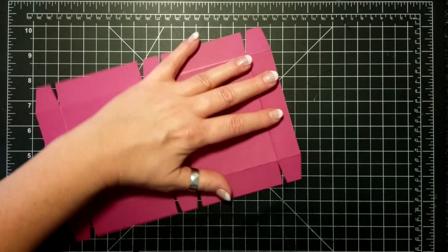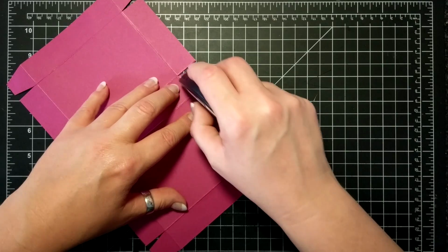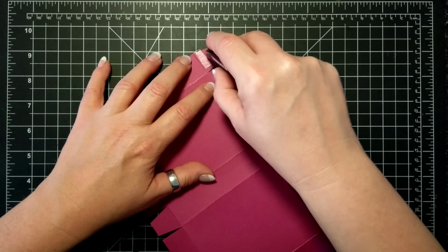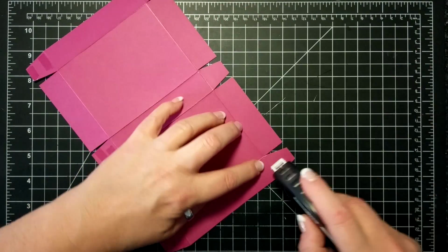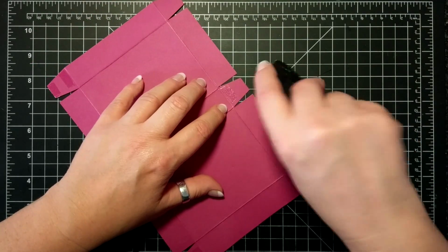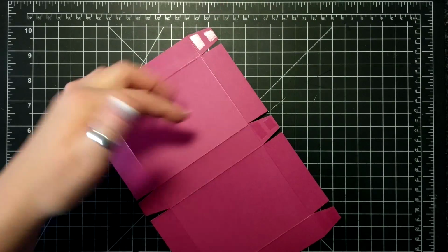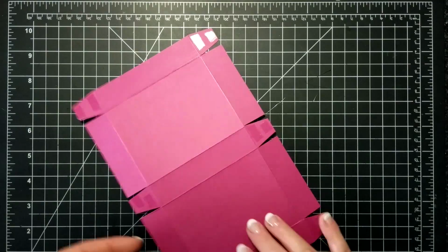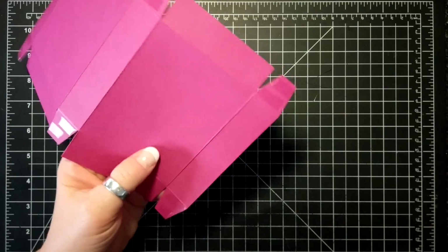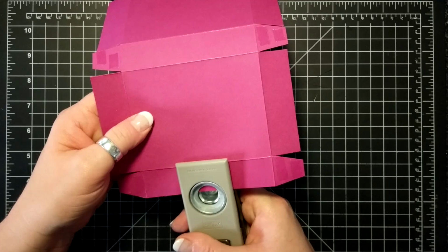Flipping it over, and I'm going to put Fast Fuse. I always like to put 2 strips, and I don't know why. Fast Fuse is a very sticky adhesive, so you don't really need 2 strips. I think I just don't want the flaps flapping around. Okay, and I'm going to choose this side to have the little lip. So this is going to be the top.